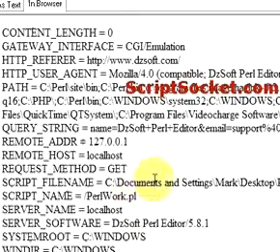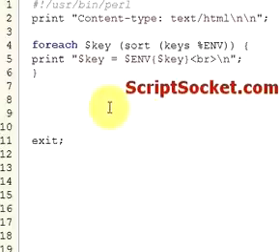Now, when you run this on your server, you'll get a whole lot of different environmental variables come through, a lot more. You will see your full host, the IP address, the kind of browser you're using. Now, save the script as env.pl or env.cgi. Upload it to your server and run it, and you will get a list of all the environmental variables available to you on your server, and you can call these variables in any of the scripts that you write.